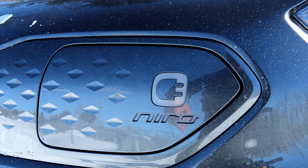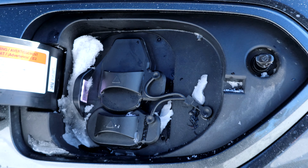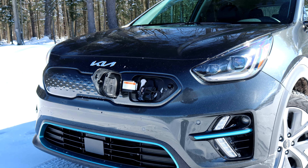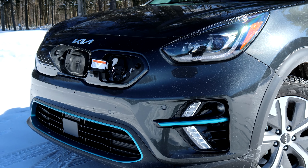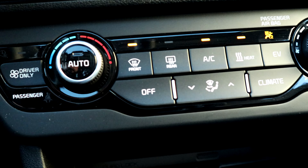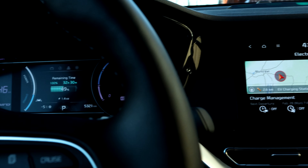One thing — the recharge port is in the front. Maybe it's practical for a lot of people, but in winter with ice, snow, and everything, sometimes it's hard to open that little door, and that little door seems kind of cheap. I'm sure with time you're going to have some issues with it. But one big plus for the Niro this week: the climate control and the heater inside heat up the cabin pretty quickly — pretty rare for an electric car. It doesn't take 15 to 20 minutes to warm up the cabin, and it also affects the range less. That's a big plus for driving the Niro during wintertime.